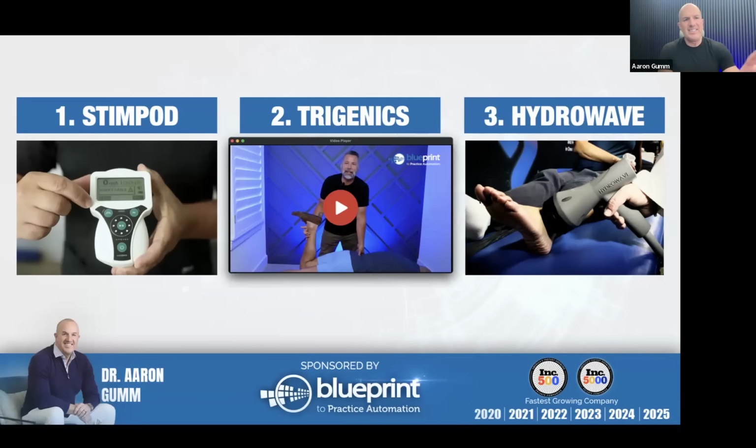So they get the treatment. The easiest way is StemPod. It's not expensive. It works really well. And you're probably thinking, what if it doesn't work? What if the patient doesn't get the result that we want them to get? You're going to have a couple people that are like that, but they're just really chronic. Maybe their body is just dealing with a lot of things, super inflamed. And this is how you handle that.